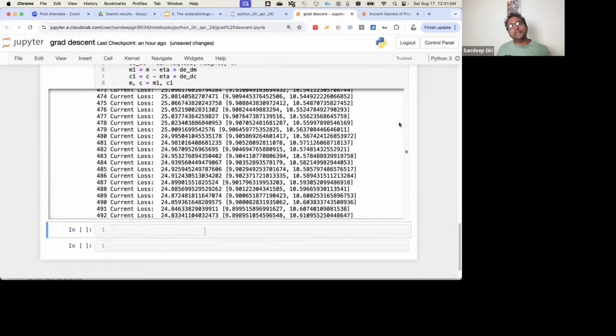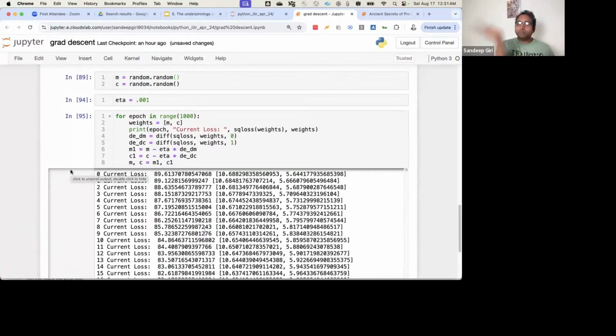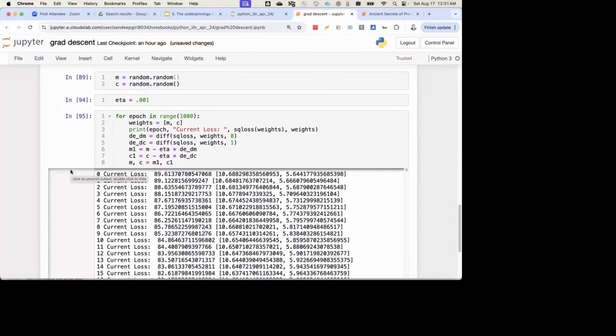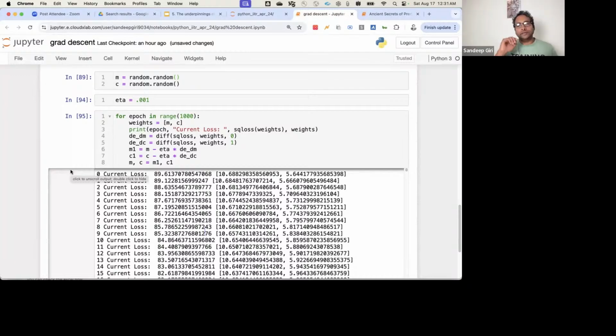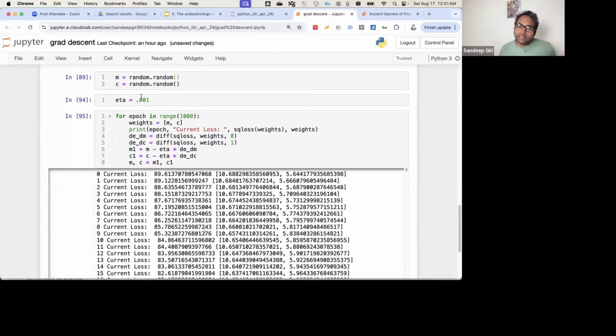No, not really. That's what I was saying. All you have to ensure is eta value should be such that it doesn't jump back and forth. That's the only problem with eta: rather than converging, it is diverging. So keep the eta value such that it doesn't diverge. Or let me put it the other way. When you observe that error is increasing, bring down the eta value. Just bring it down by one decimal point.